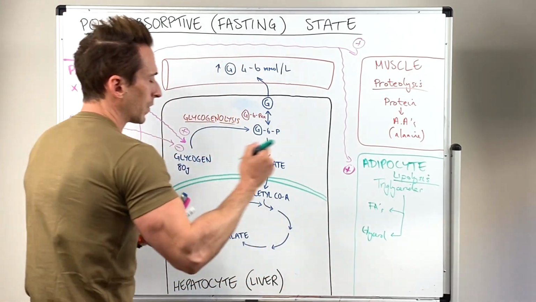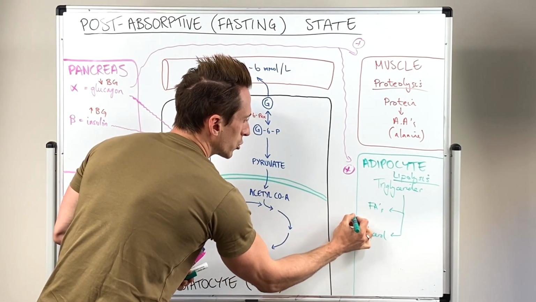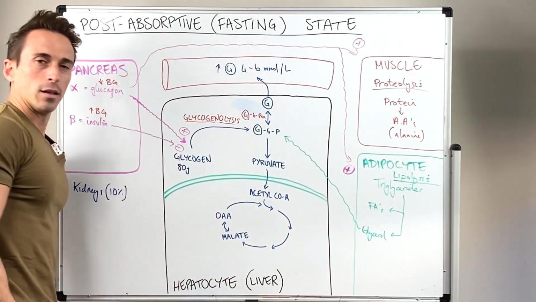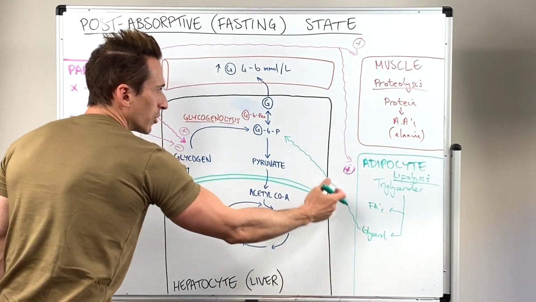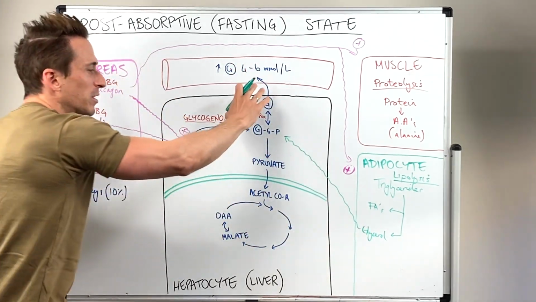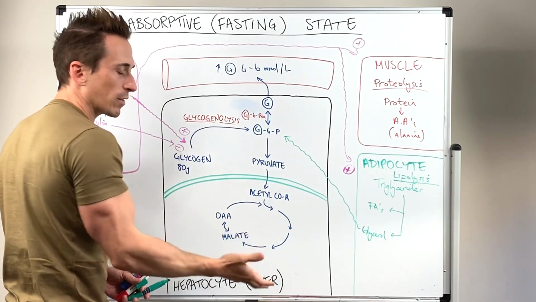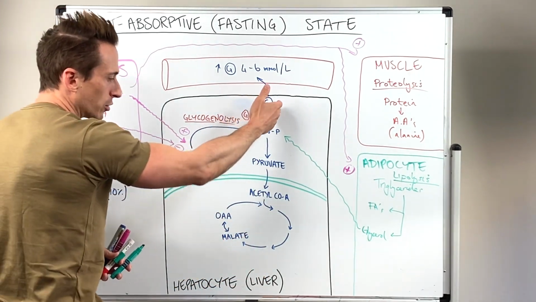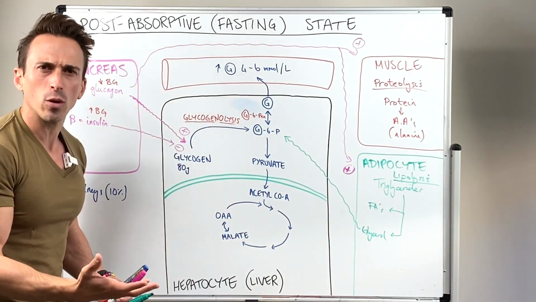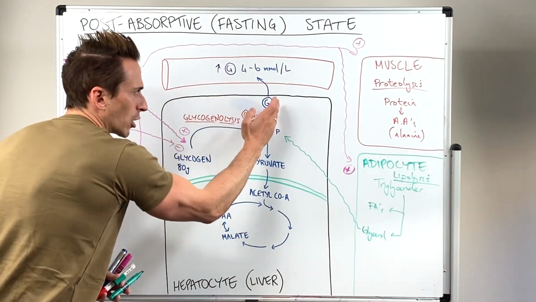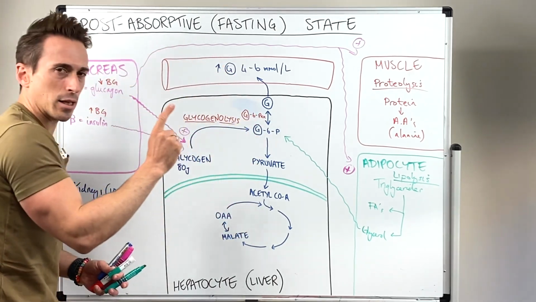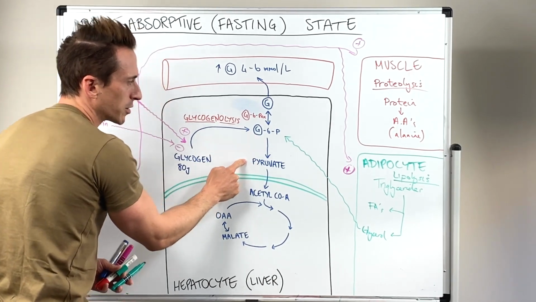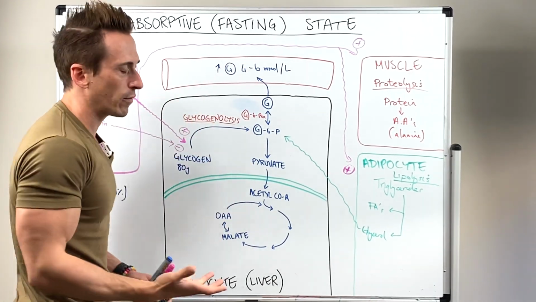Glycerol can jump into this process and it can reversibly turn into glucose. It can jump into this process here. Now, this process, which I haven't yet spoken about, is called glycolysis. Glycolysis is taking glucose to produce ATP, the opposite of what we're talking about here, right? Glucose turning into ATP. Glucose goes to glucose 6-phosphate. Glucose 6-phosphate turns into pyruvate through a number of steps which I haven't mentioned.